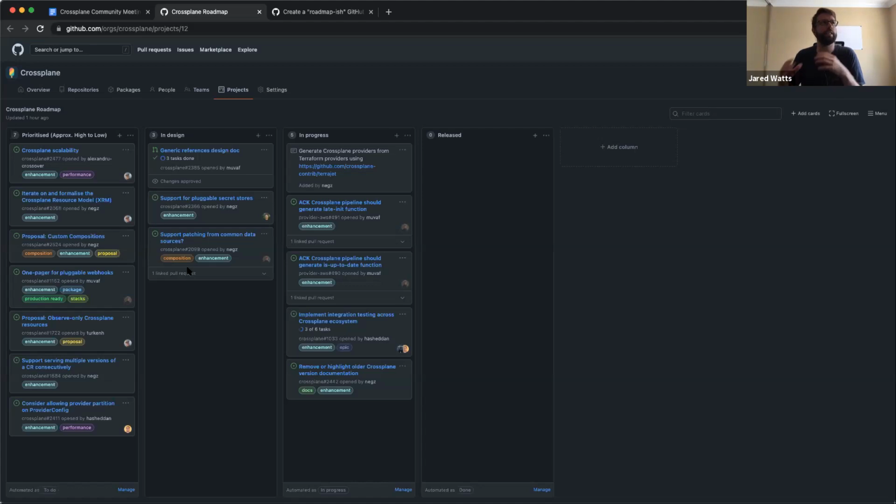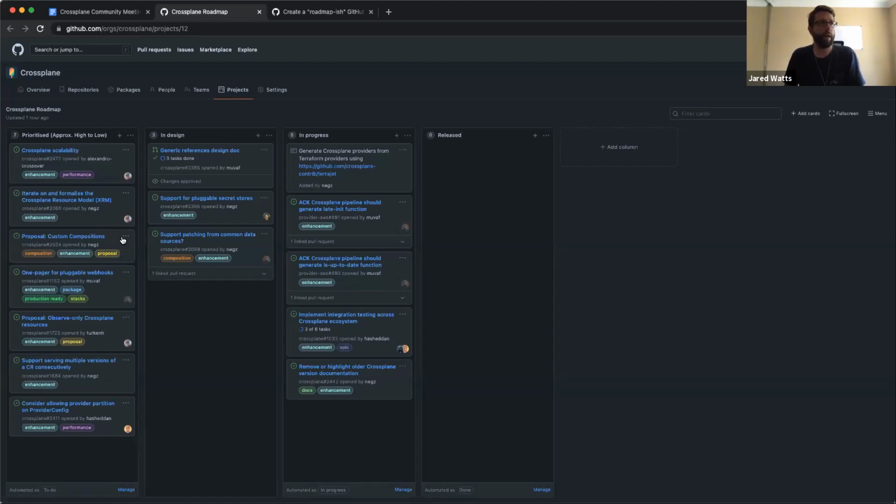So I really like having this prioritized list that spans multiple releases. It's not necessarily a commitment of when a particular something is going to land, but it is giving visibility and insight into the ordering and what we believe is the priority of issues. And then this is definitely an opportunity for folks in the community to weigh in and provide their vote and support for particular issues as well.